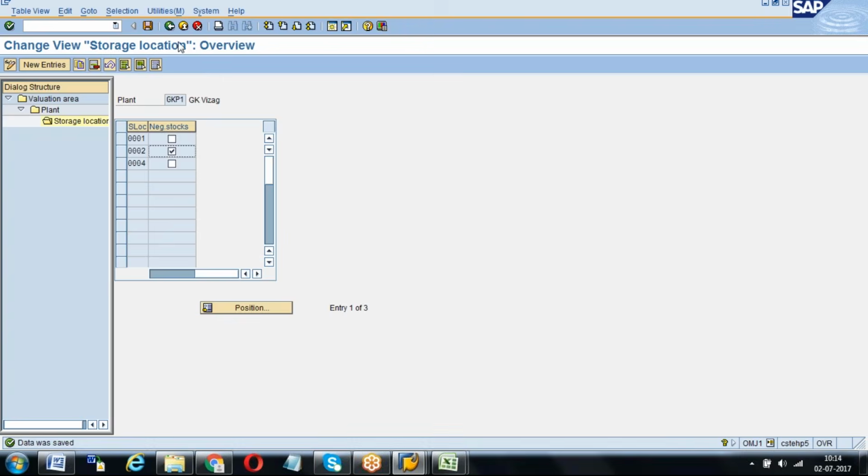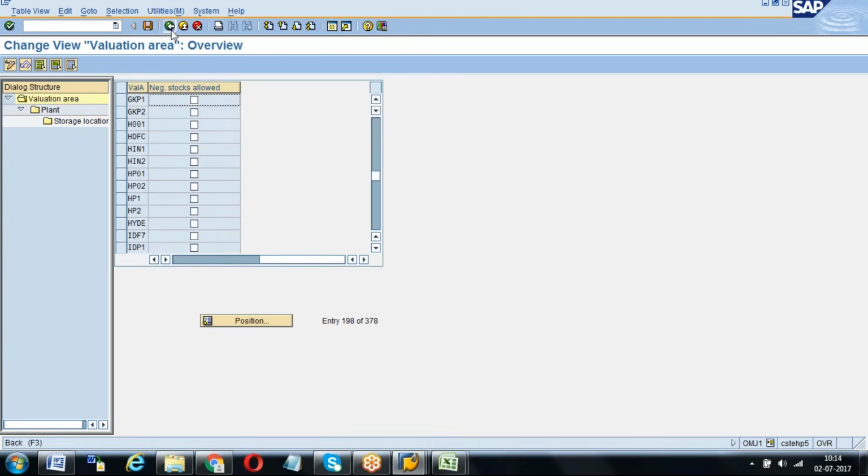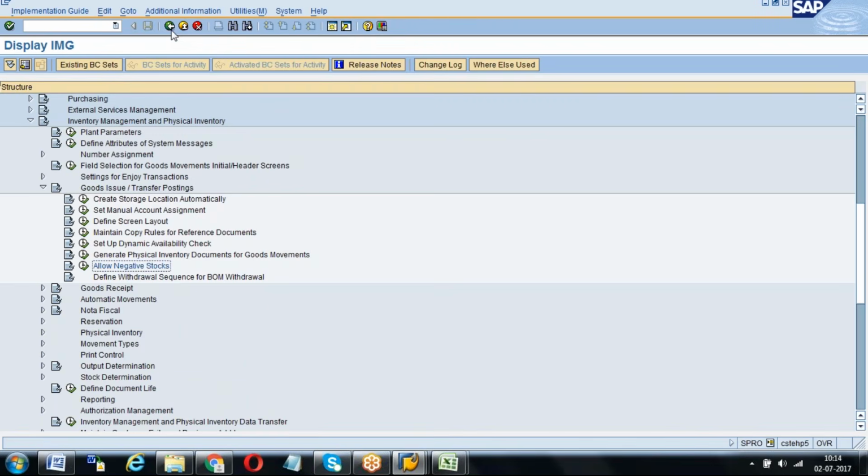Because for one storage location, we can generally maintain negative stocks because for that material frequent goods receipts will happen. All the stock is not available, as per system we will issue it. If such a requirement is there, then we can do it.